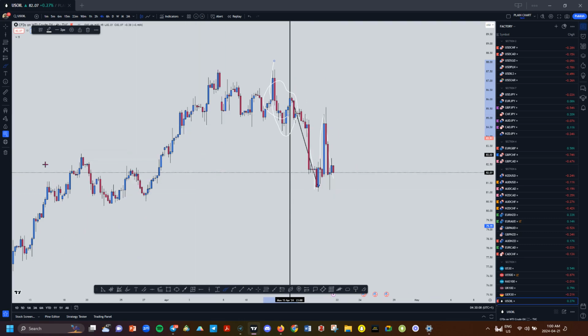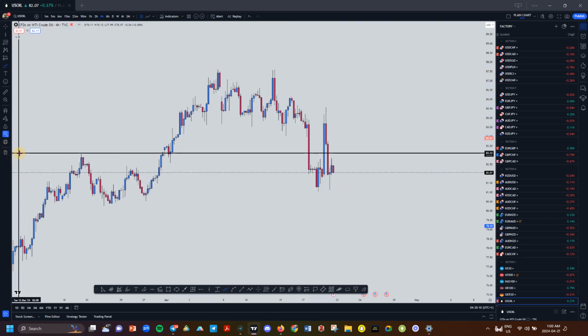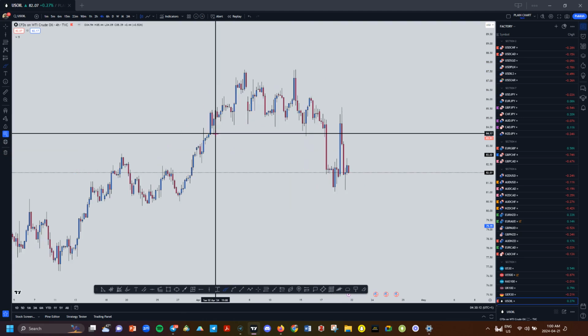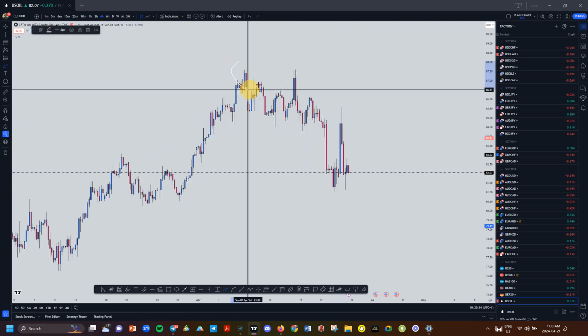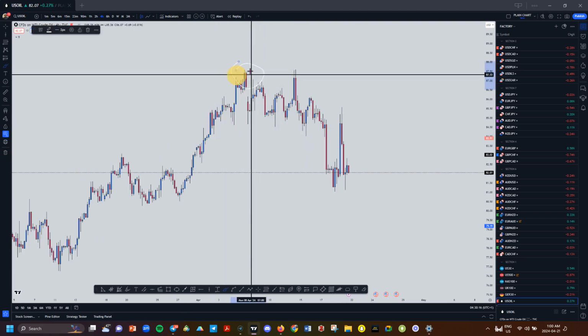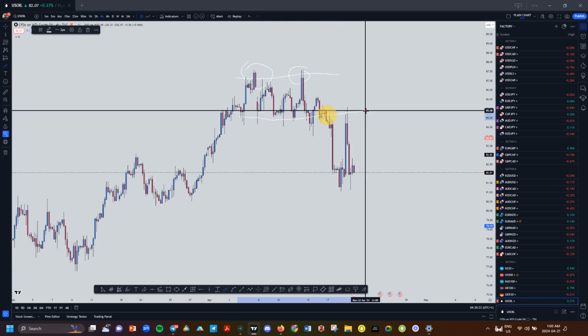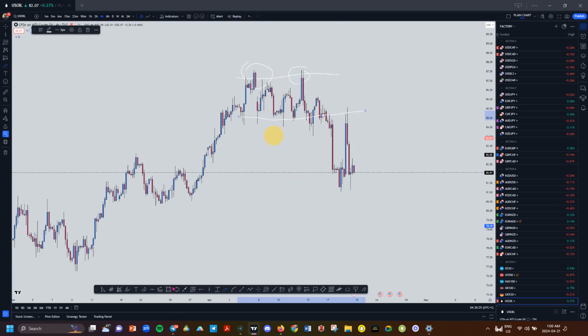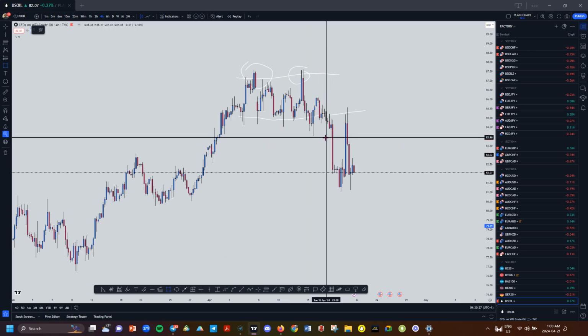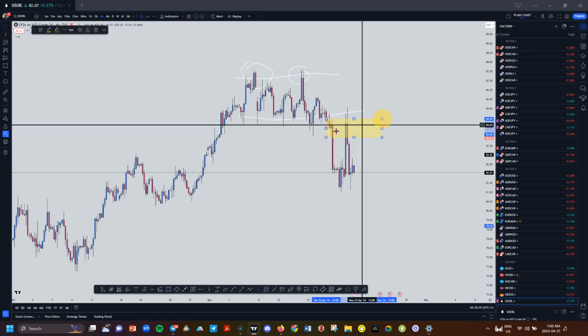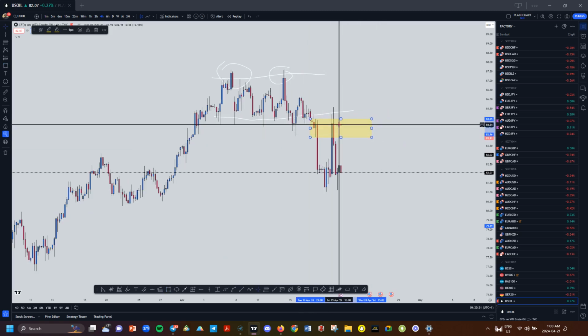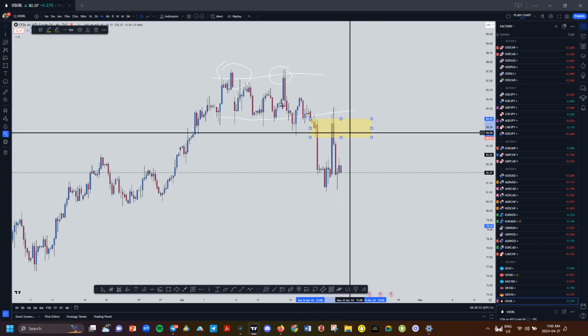So here on the 4-hour time frame on US oil, there were some trade opportunities that were obvious. Here we can see that we had this level, signaling a potential drop in the market, a consolidation break and retest. If you are a demand and supply trader, you can spot and appreciate this engulfing candle here. Price tested the region and we dropped here.